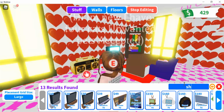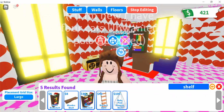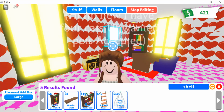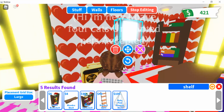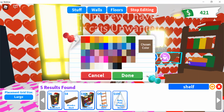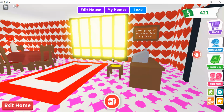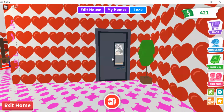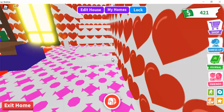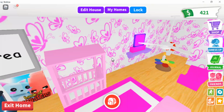Let's just get a shelf. Oh my gosh. Oh my god. Let's turn this white color. Okay, I think now let's take a final tour. Yep, pay me bucks. Okay, I love how the kitchen turned out. Okay. I'm not missing a door, but I just don't want a door.